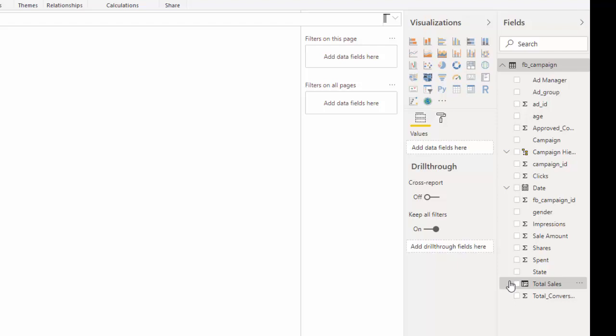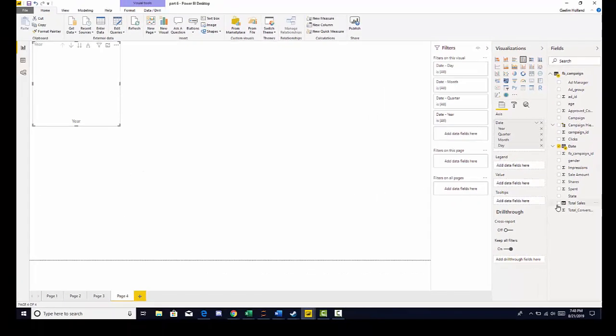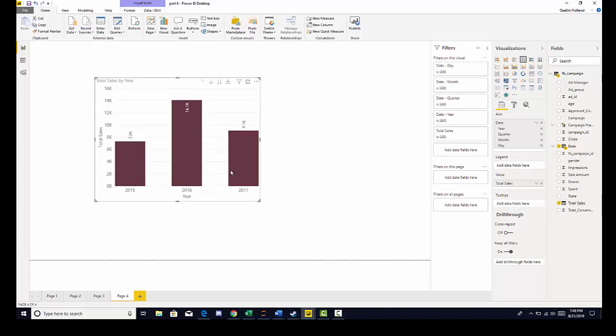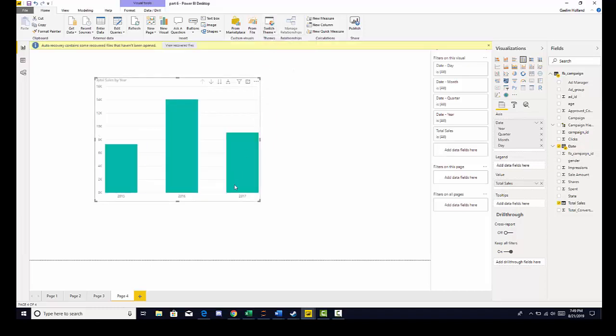So we would like to see what our total sales were over time. I'm going to create a visual using date as my axis and total sales as my value. We can see, based on the theme, our values there. I'm going to go back to the default theme by clicking the theme, and I'm going to choose, instead of a bar chart, a line chart.